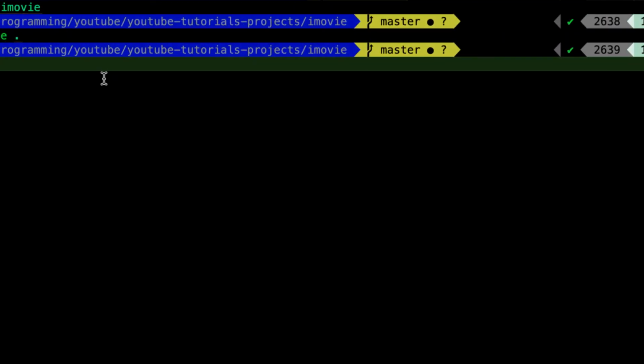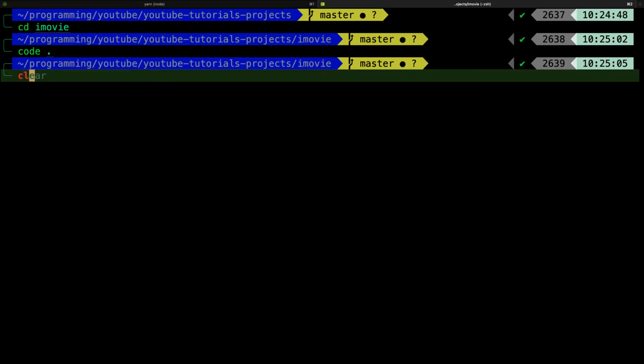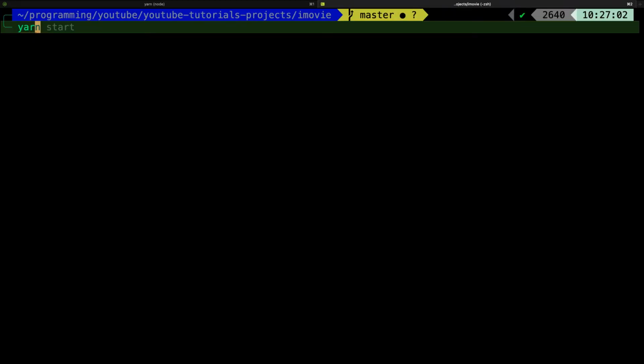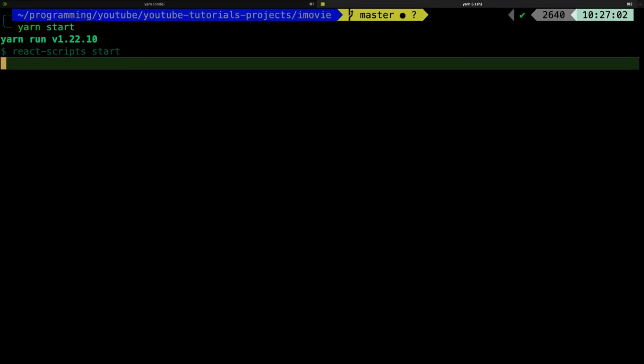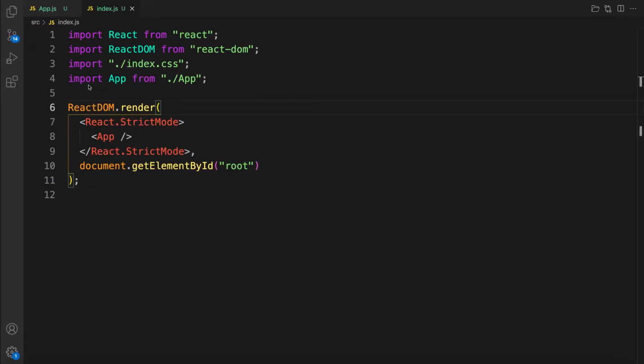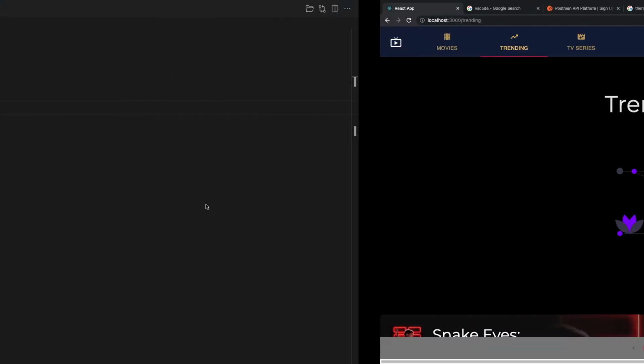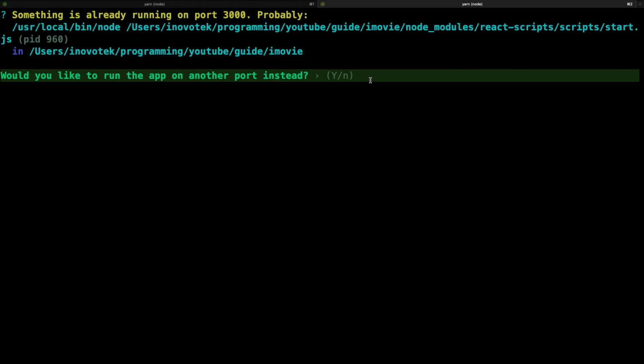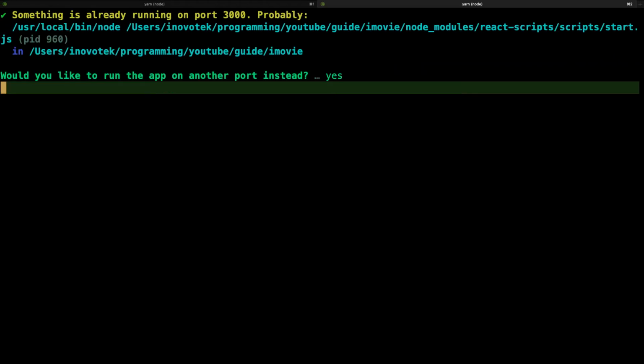So let's go to my terminal, and then let me run the application using yarn start. If you're using npm, it's going to be npm run start. So let's wait for good news. Alright, I have an application, the finished one, running on the same port. So it asks me if I should run this application on a different port. Yes, of course. So let me hit yes. That is why. And it's opening for me here.